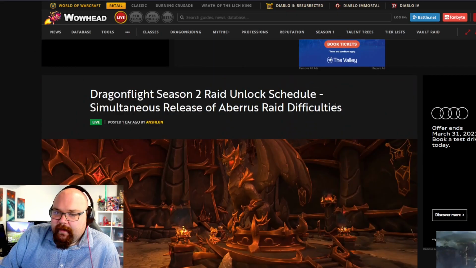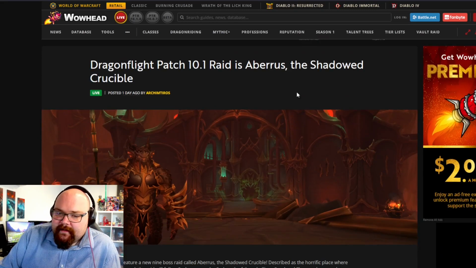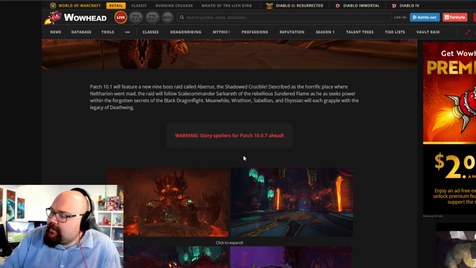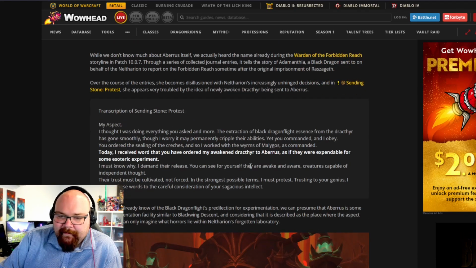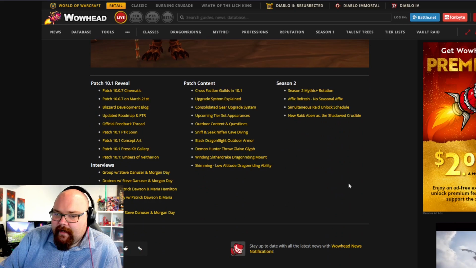Additionally, what do we got here? I already touched on this, simultaneous release of the raid, and now we have an actual review of the raid. Look at this guy, he looks unreal. There's a lot of sort of black dragony themes happening within the dungeon. We saw these photos a little earlier, some cool concept art. There's quite a bit going on, but nothing too crazy there. I am a little excited.